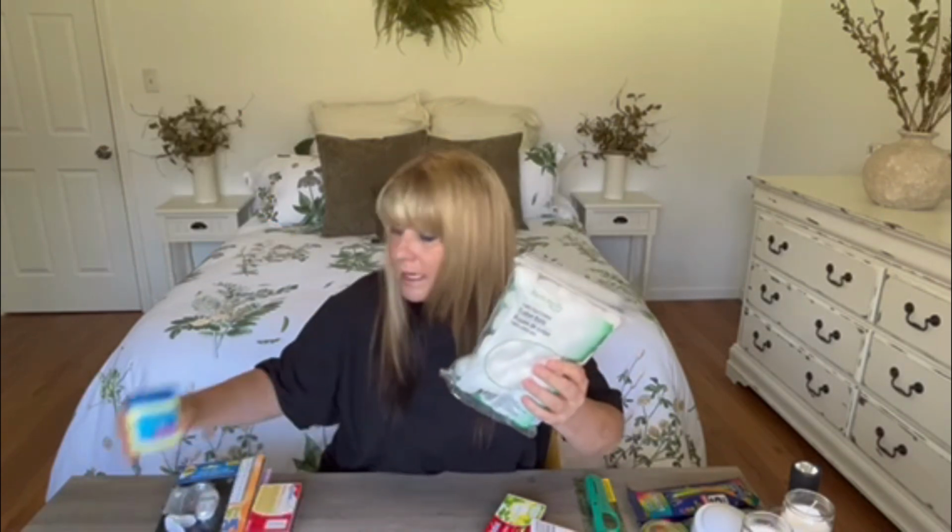Get it? Also, when the power goes out, you may want to start a fire to cook something or for warmth. Dollar Tree cotton balls and petroleum jelly together make an excellent fire starter. So this wouldn't hurt to put in your kit as well.